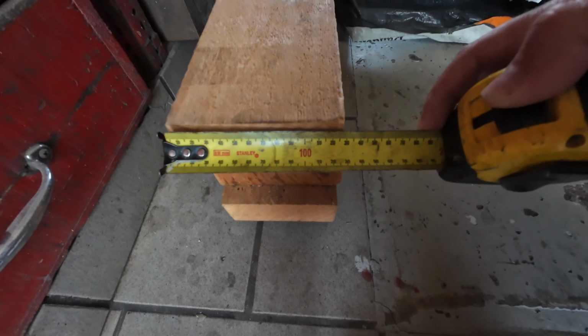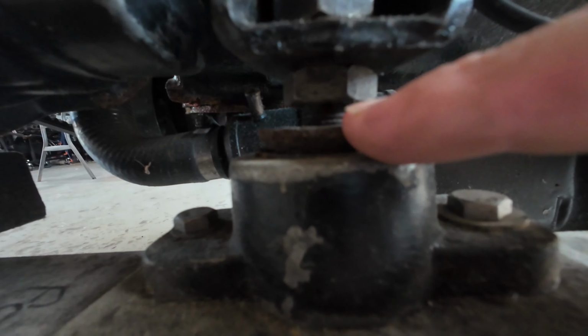Don't forget, they're pretty low here. So worst case scenario, if we go lower, we still got at least 25 mil there that this can go down. I don't want to go too high because there's only 10 mil under there.